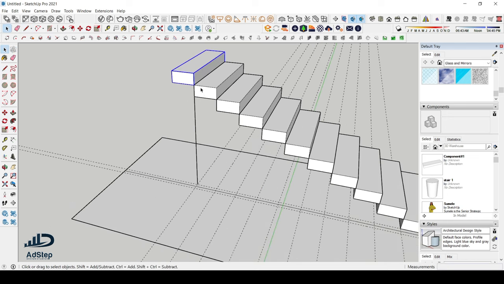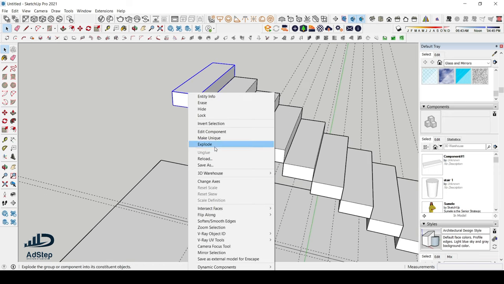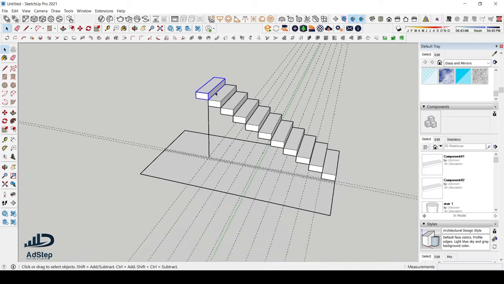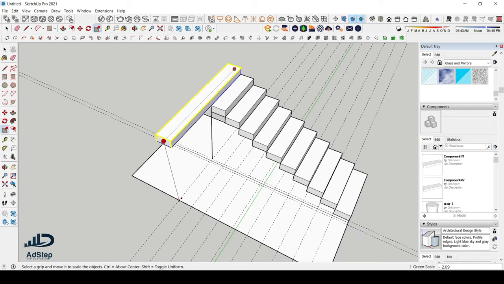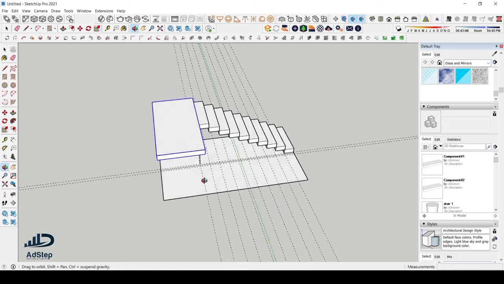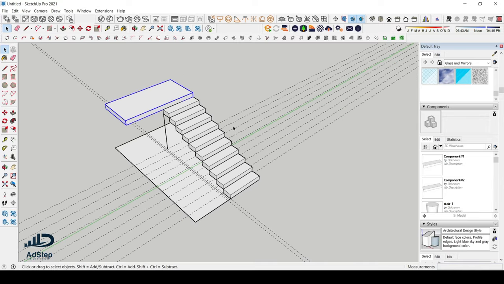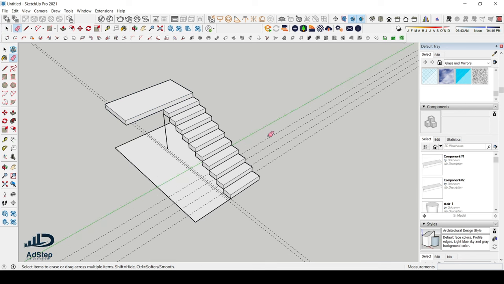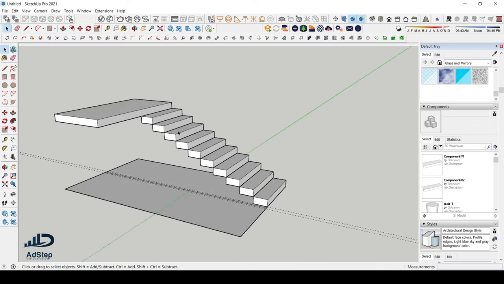So this one now, this is where it's going to stop. Instead of us creating another part of landing, we can just make this one unique, so it is different from the other aspect. So I can just come scale this one. I can just scale this, scale it and drop it here. So you see, this is the first flight now. We have drawn the first flight. Let me delete all this one. So that is it for the first flight.